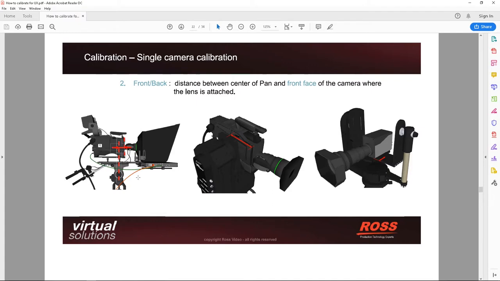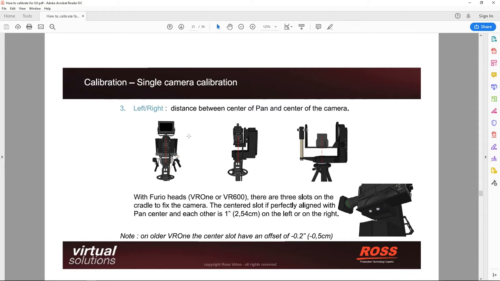Again, from here we're just measuring the distance between the front of the camera back to the point of rotation. So just this small measurement here of the distance. Again, it can be larger depending on how you're mounted and the size of your camera. And then the left-right. The left-right is going through the middle of the camera if you're looking at it from the back. This usually stays at 0, because you normally mount in the center, because for weight distribution that would be the best place for it, but not on every mount. So generally that value can stay at 0.